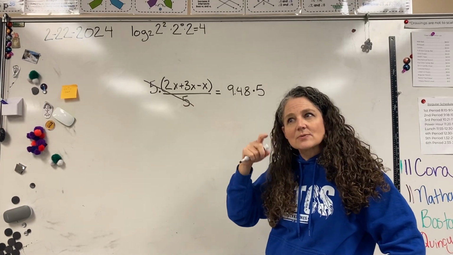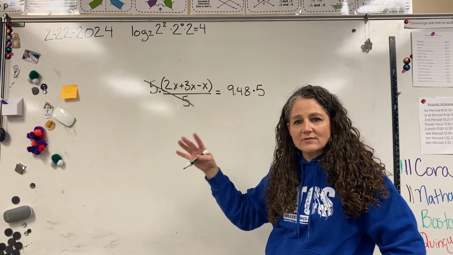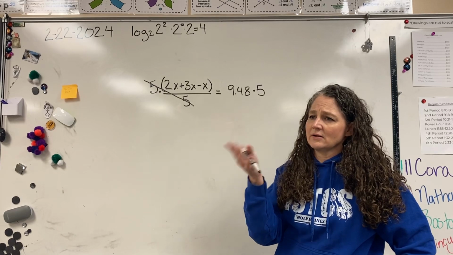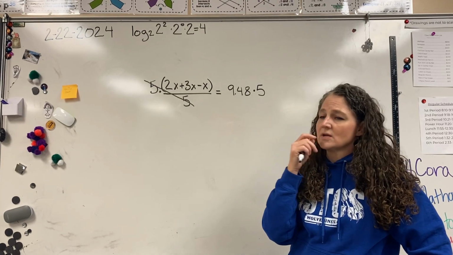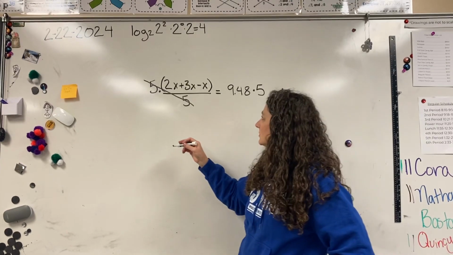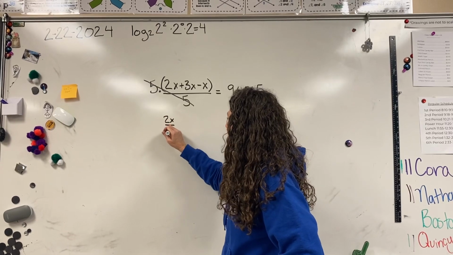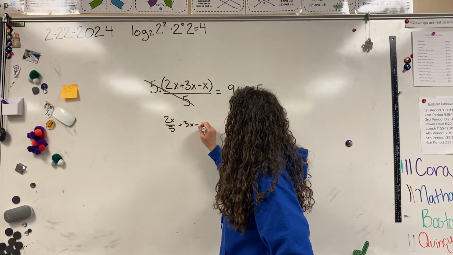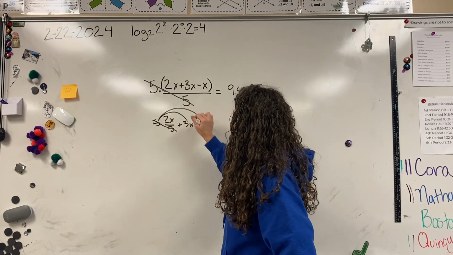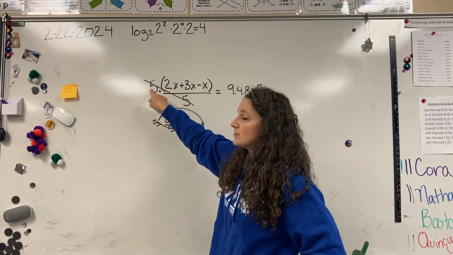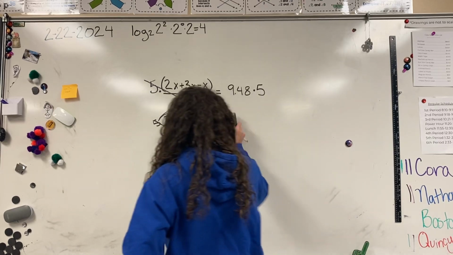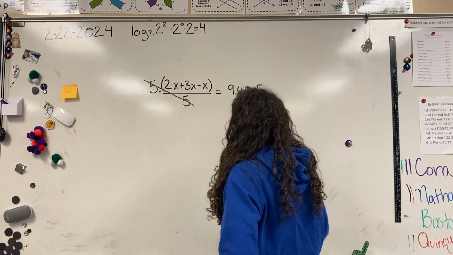Now, on that last one, I multiplied the 4 by absolutely everything. Why am I not multiplying the 4 by absolutely everything here, Maddie? Because it's all on top of the 5, and so they all don't need to be multiplied by 5 because they already were, but the 5's canceled out. Right, so like if I had 2x over 5 plus 3x minus x, then that 5 would cancel there, but it would be distributed to these 2. But since they're all over 5, when I multiply by the 5, it cancels it for everybody, which is lovely, actually. Except it doesn't cancel it over here for Coulter's mess of a number.